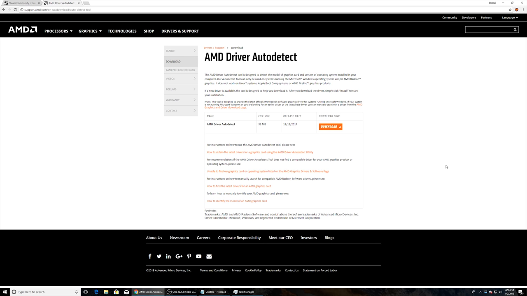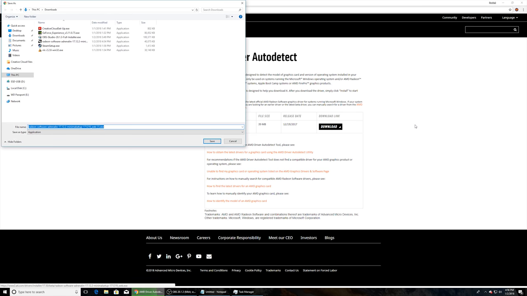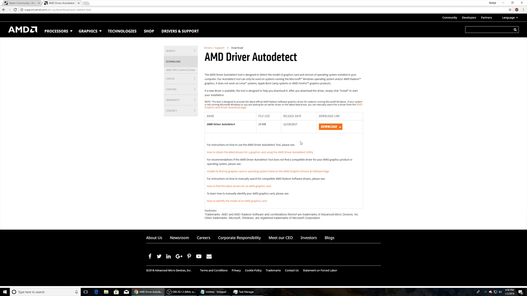And of course, for you AMD users, there is something very similar to GeForce Experience. It's called AMD Adrenaline or Radeon Adrenaline. So just head on over to this webpage, link will be down in the description, and go ahead, hit the download button. Now I'm not too sure how this one exactly runs because I do not have an AMD system, but I imagine it's very similar to GeForce Experience. It's an auto-detecting system, and it will detect which graphics card you are using and update the driver as necessary.